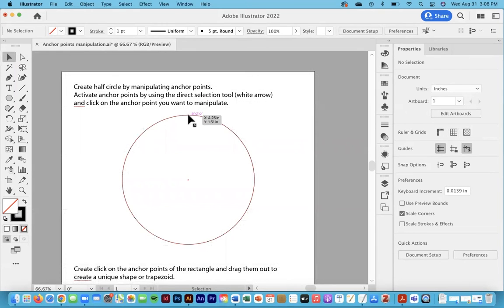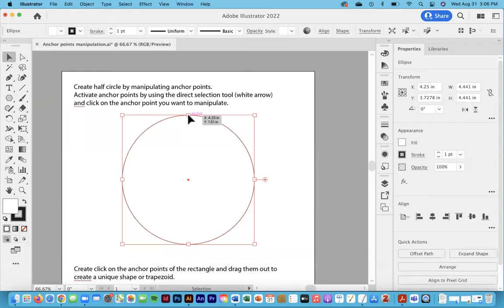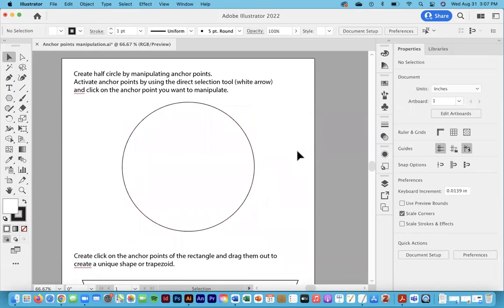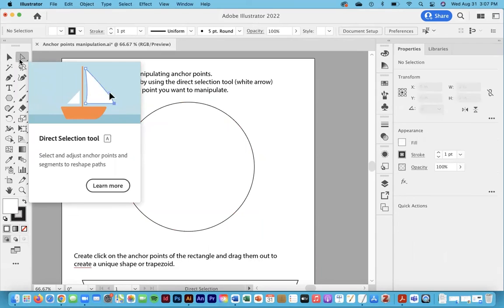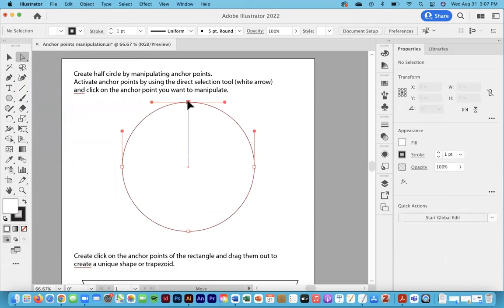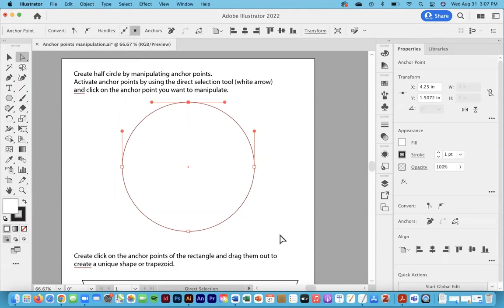Okay, here the exercise is I need to manipulate the anchor points to create a half circle with this object. How I do that is I go back into the direct selection tool and click on the object, and it gives me all of the anchor points.